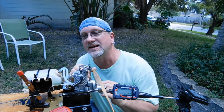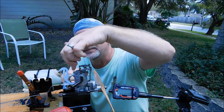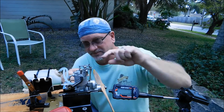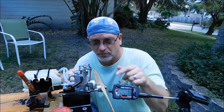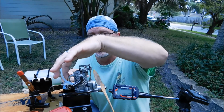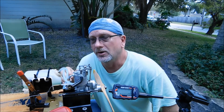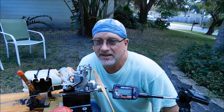The only other thing that I did differently was when I took this intake manifold off, I wrapped the part that goes inside the engine with a couple wraps of Teflon tape, in addition to the O-ring that's in there. I put a new wrap of Teflon tape on that just to make sure that there are no air leaks, which I really never thought there were to begin with.